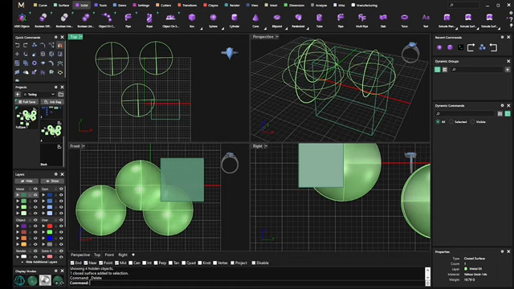So one of the things that you'll notice is if you hover over the icons, it will tell you what it is. So that's great, because sometimes you're like, I know duplicate is one of these items, I can't remember which one. It will tell you. Now, along with the words duplicate, it will show you that if you left click on that, that's what you need to do. Edit points on is left click only. Control points on is left click only. If you get to mirror, it will say mirror if you left click it, and mirror from center, which is our F4, if you right click it.